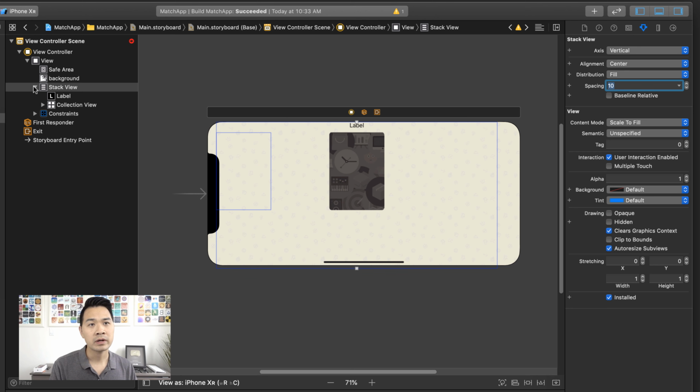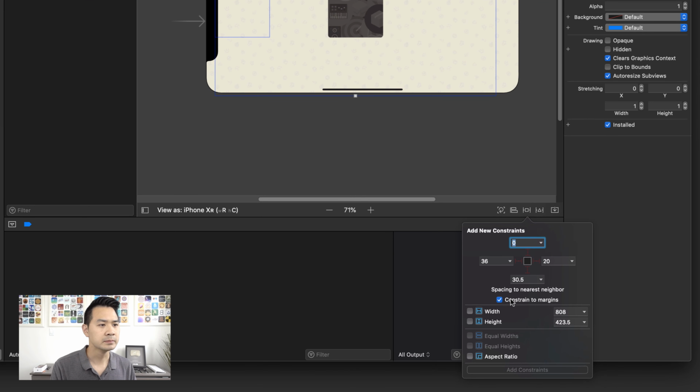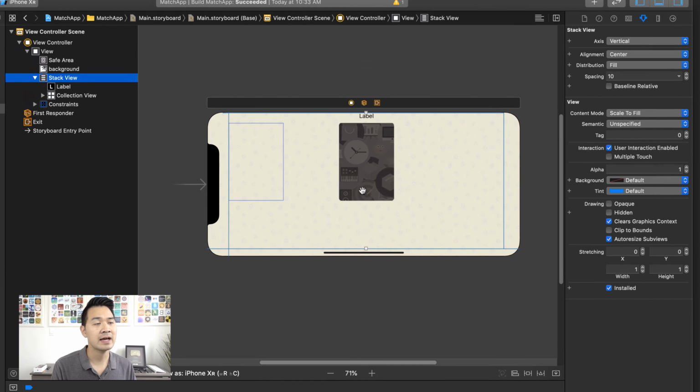And then what's more, I'm going to add some constraints to the stack view because this guy, we haven't exactly specified the auto layout constraints for it yet. So highlight it, hit this button to add new constraints, check constraint to margins, and then I'm going to add 0 to all of these by default. If safe area is available, it'll be set to the safe area, and that's what we want because we don't want that stack view to be under anything else because it contains our collection view, which are the cards. So let's add it. It's going to shift it like that.